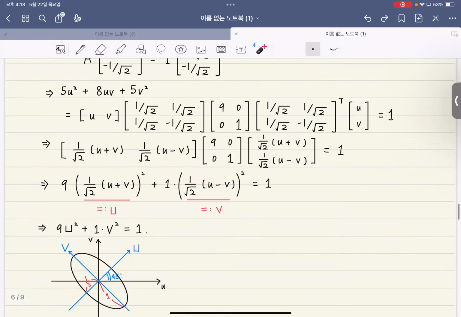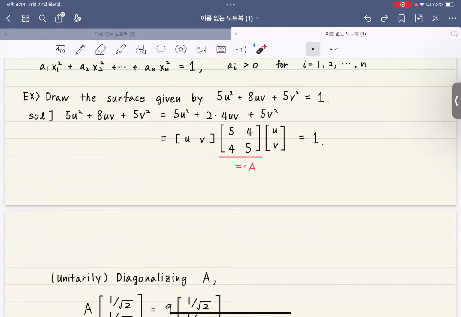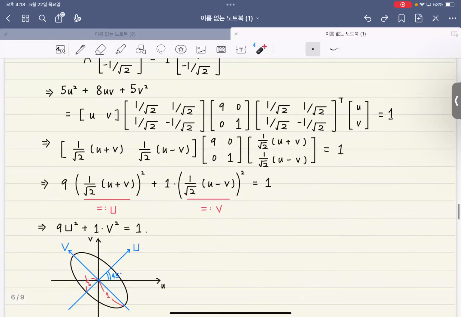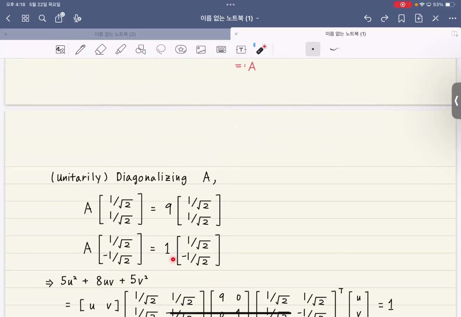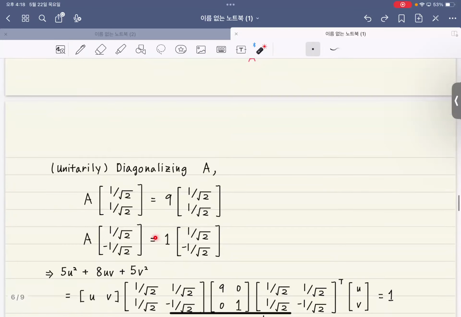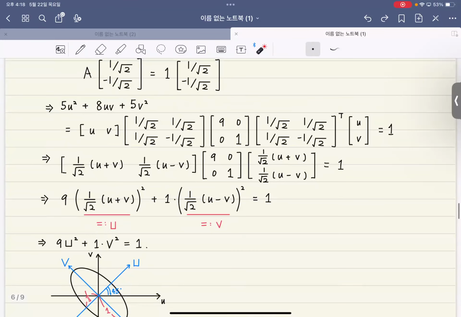Oh, sorry, just one more thing. Every quadratic equation can be written as x transpose times a matrix times another column vector. We got the ellipse because these two eigenvalues are both positive. But what if you have some negative eigenvalues for this real symmetric matrix? Then your picture should not be an ellipse, but something more like a hyperbola or hyperboloid. So that depends on the signs of the eigenvalues.